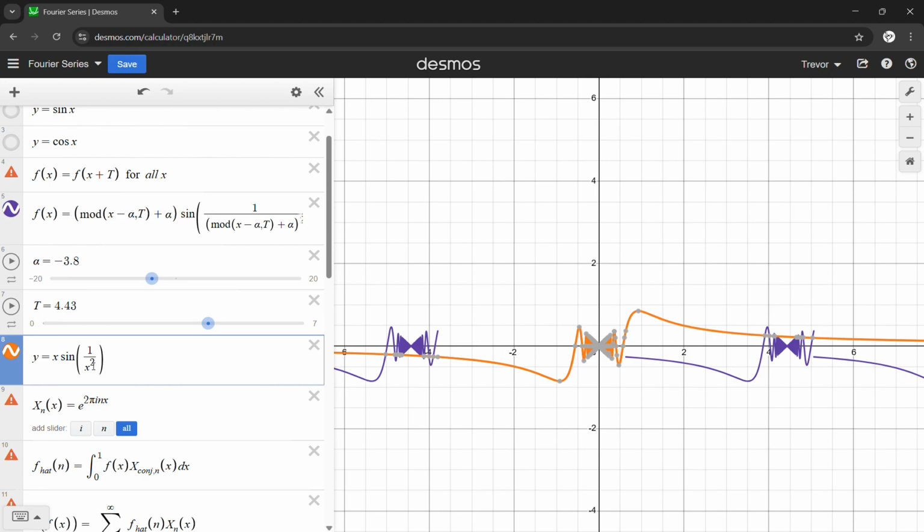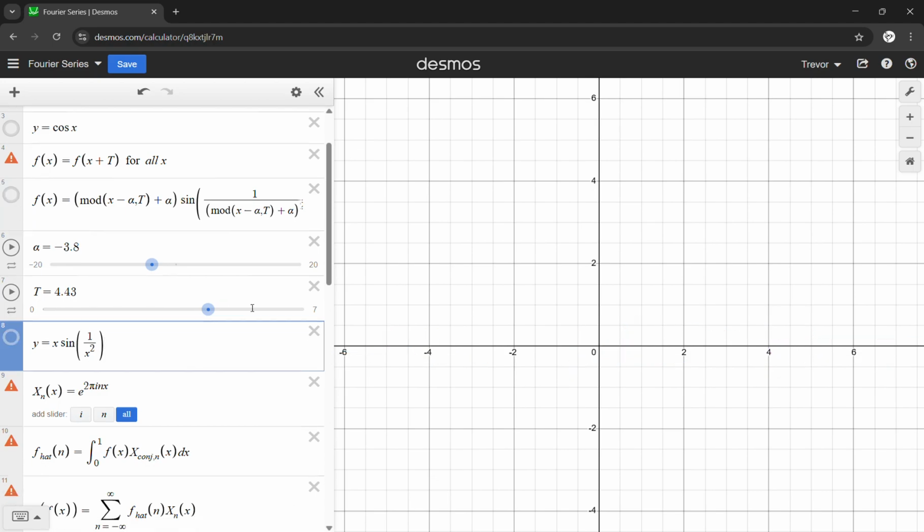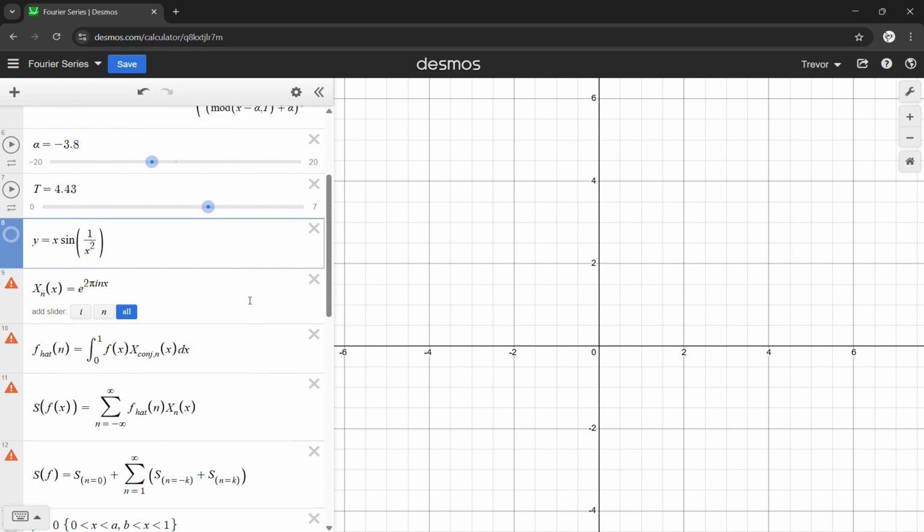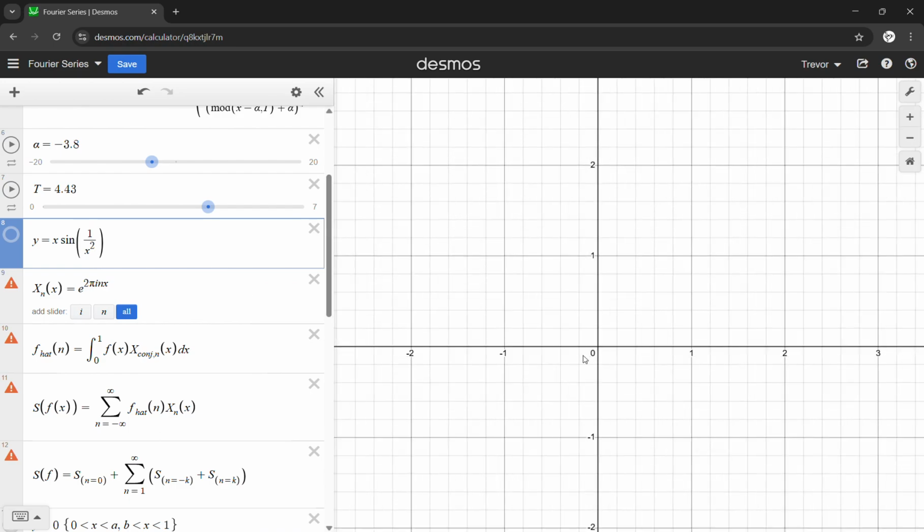Let's start to talk a little bit about Fourier series. But before we do, we have to get into a couple things. We have to get into what's called characteristic functions, which are these guys. And here, this capital X is really the Greek letter chi for characteristic, but sadly Desmos does not have a chi letter, so I'm using capital X. It's denoted as e to the 2 pi i n x, where i is the square root of -1. Desmos is asking me to add a numerical value for i, but i is the square root of -1 here.